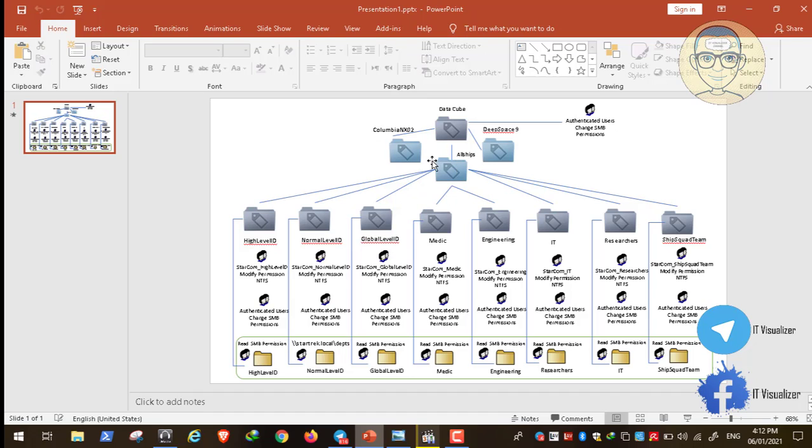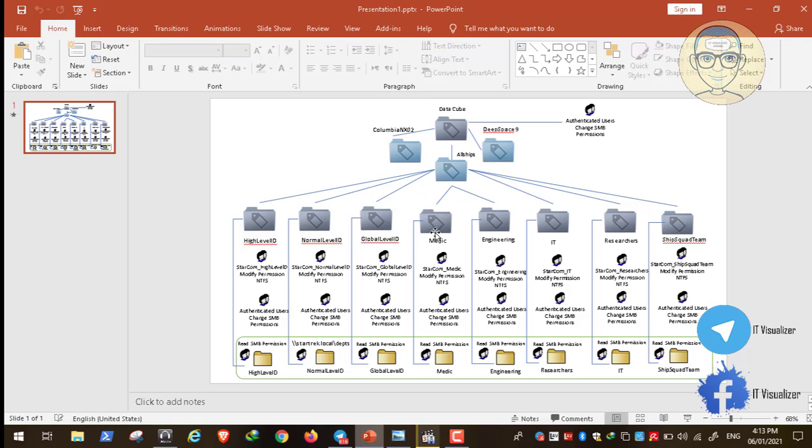For example, this is a folder called All Ships. This is a folder that all the branches or all the ships will access, and it is divided into subfolders for every department. For example, the medic folder in the All Ships folder is for all of the medic teams in all of the branches.